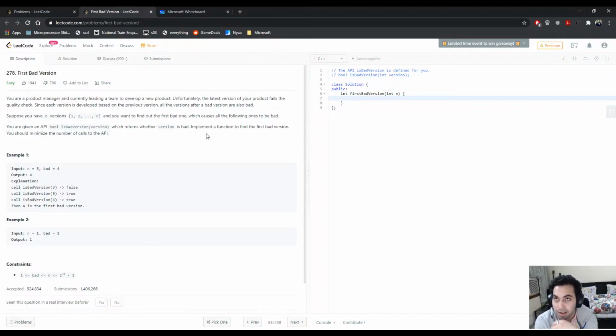Now, how do you find a number in a sorted array? You do binary search. Your condition is: if array[mid] is the number you're looking for, return mid. That's the index. That's exactly what you want to do here, but instead of checking if it's equal to some number, you just check isBadVersion(mid). This is literally just a binary search question.